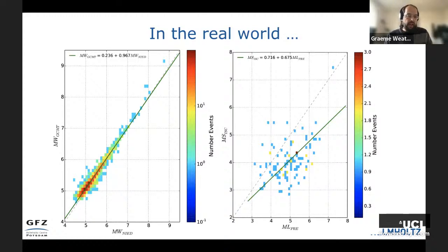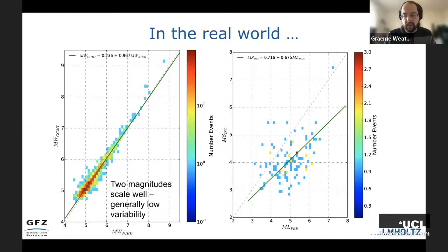One of which, we have, for example, a good case. On the left, I have a conversion between a moment magnitude estimate from a local agency, one in Japan, with a global estimate of MW. And we find that our magnitudes are scaling relatively well. It's come quite close to one-to-one scaling with low variability.